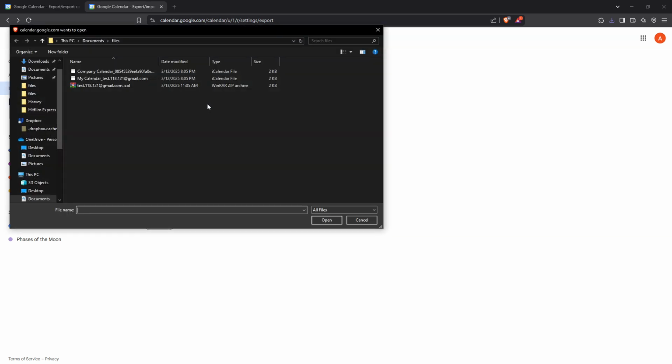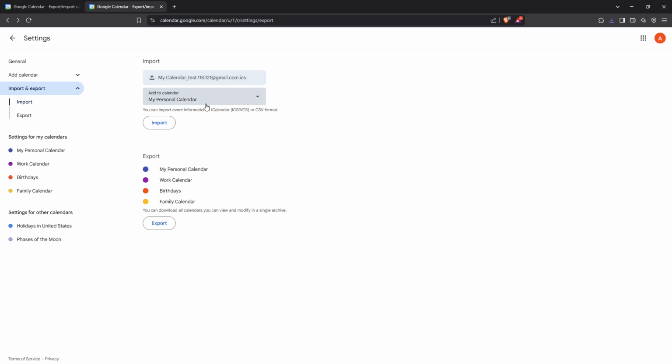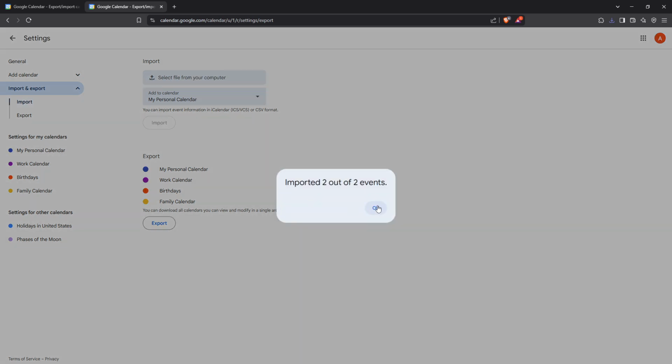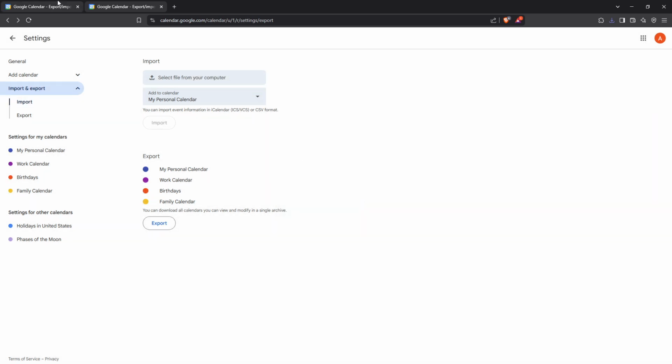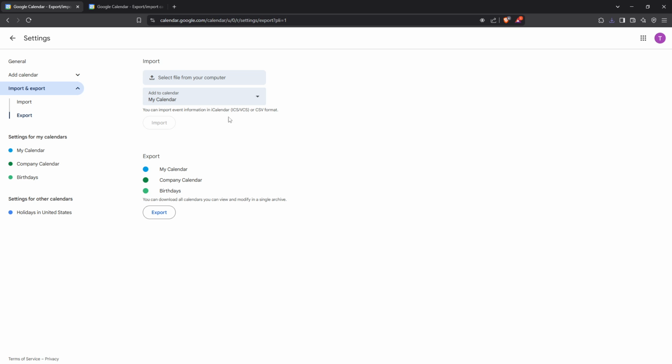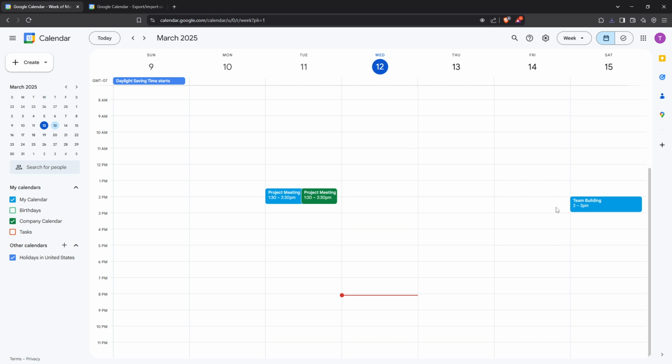Once you've imported all the ICS files, congratulations! You now have a fully merged calendar that brings together all the events and appointments from your multiple calendars into one organized space. This merged calendar will make it significantly easier to manage your time, all without hopping between different views. By consolidating your calendars, you should have a clearer view of your commitments and perhaps even find some free time you didn't know you had.